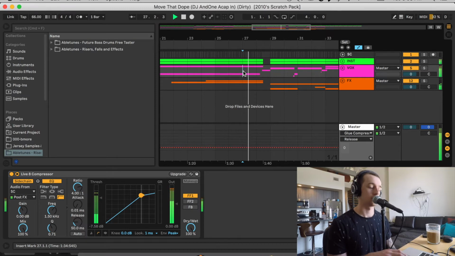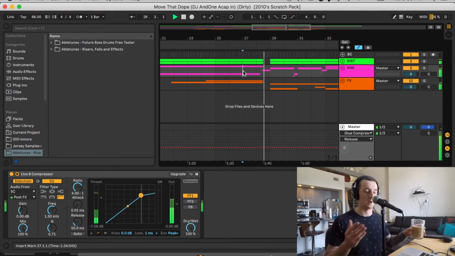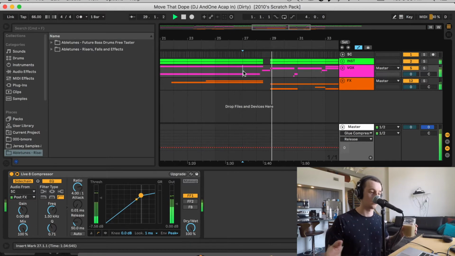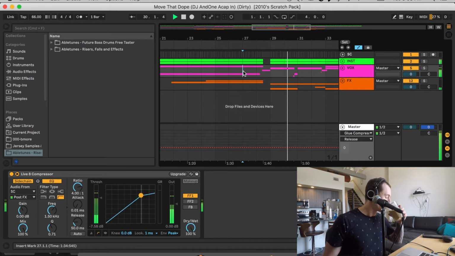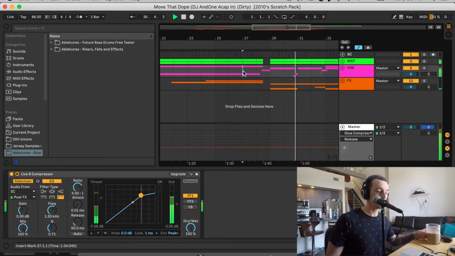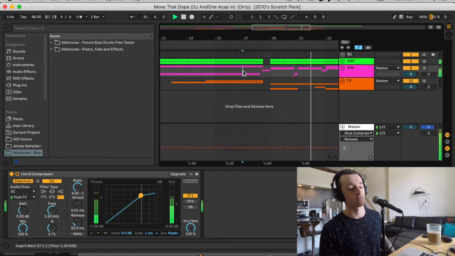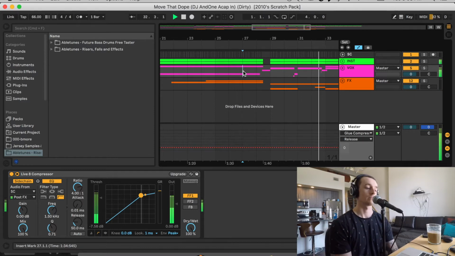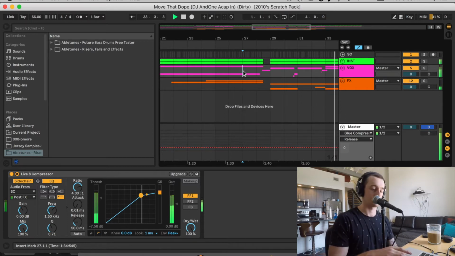Satisfaction, satisfaction, satisfaction. When I push, I feel good. Push the tempo, push the tempo, push the tempo, push the tempo, push the tempo, push the tempo, push the tempo. Push me. Push the tempo, push the tempo, push the tempo, push the tempo, push the tempo, push the tempo, push the tempo. Push, push. Push the tempo, push the tempo, push the tempo, push.